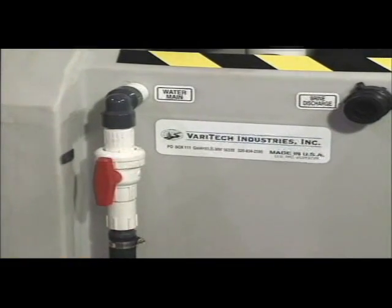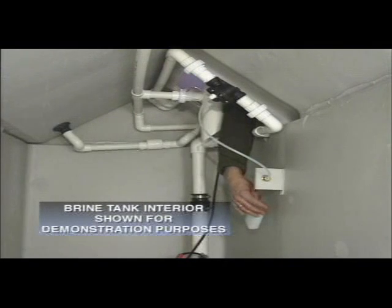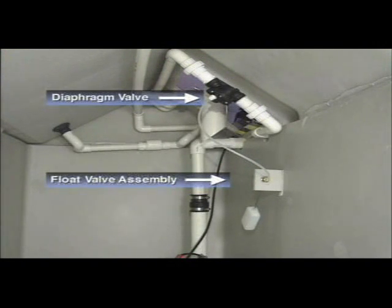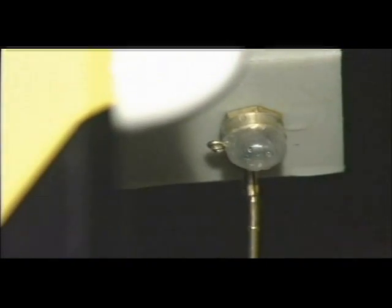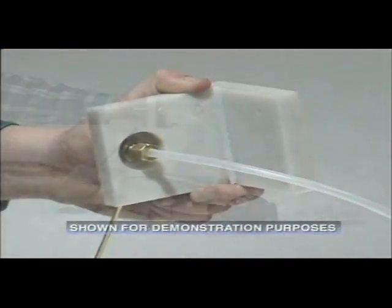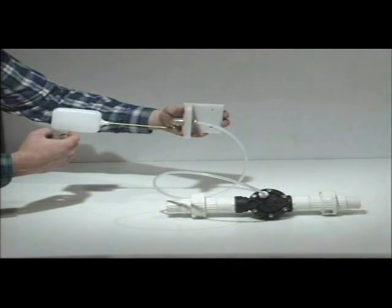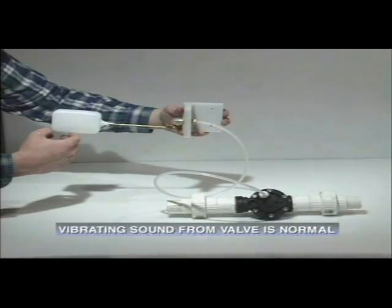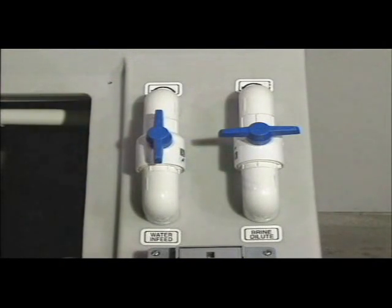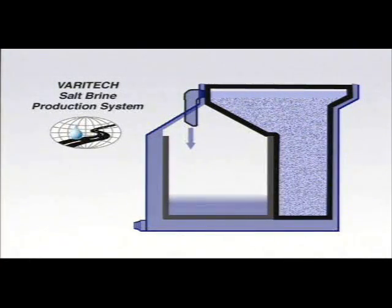Turn on the water supply to the system. The main water surface piping is equipped with a non-electric hydraulic diaphragm valve and a float valve assembly for automatic fill and refill capabilities. Fresh water will flow into the diaphragm valve continuously as the main brine tank fills. A slight dripping of water out of the float during filling will occur. Be certain that the nut on the backside of the float is tight and not leaking. As the tank fills, the float rises and shuts off the flow of water through the diaphragm valve. It is normal for the diaphragm valve to emit a vibrating sound as it begins to close off the water supply to the system. Open the water in-feed valve allowing water to enter the hopper tank in-feed manifold at the bottom of the hopper tank. Once the hopper tank has filled, brine will begin flowing through the overflow downspout pipes, filling the main brine tank below.